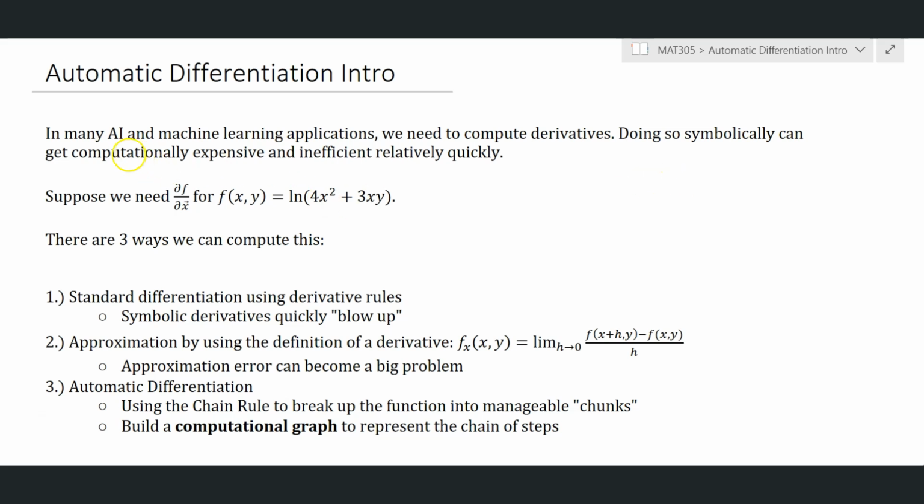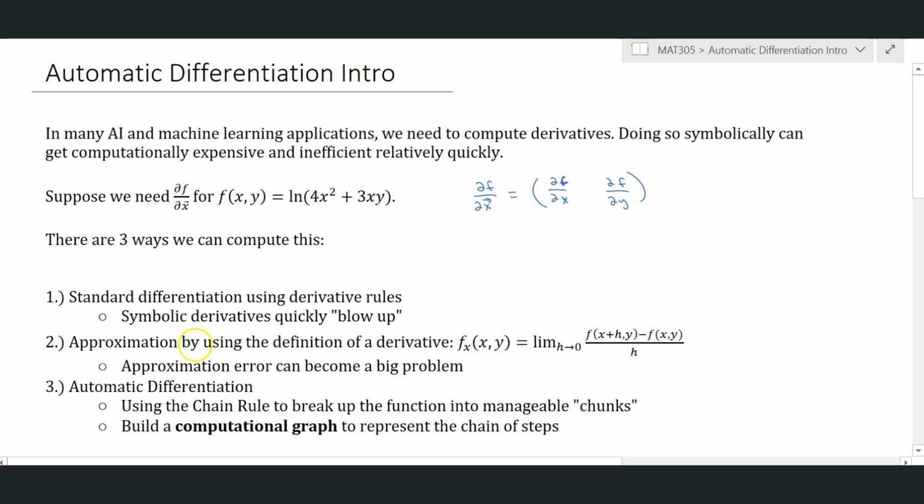derivatives in that respect. So let's say here we want to take the derivative of a single function. Notice we don't have a vector over it. A single function with respect to a vector of inputs. In this case, those two inputs are x and y. So what we want to come up with is this small vector, which will have in it the derivative of f with respect to x and the partial of f with respect to y. Okay, so we can compute these two derivatives in three main ways.